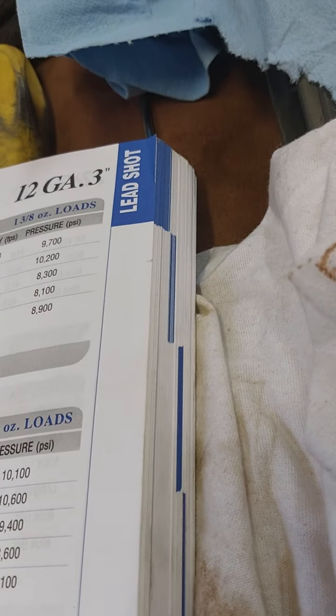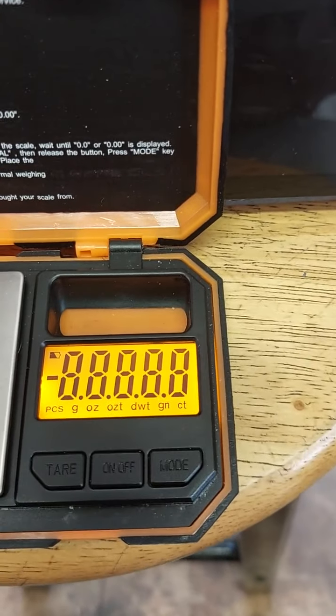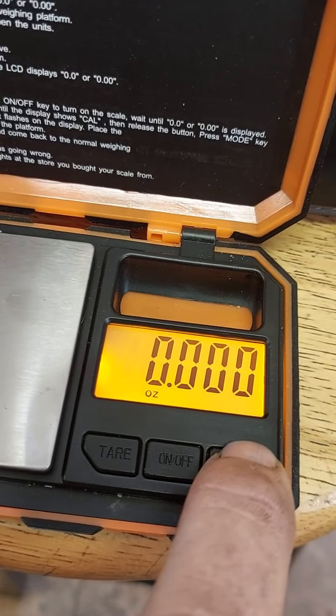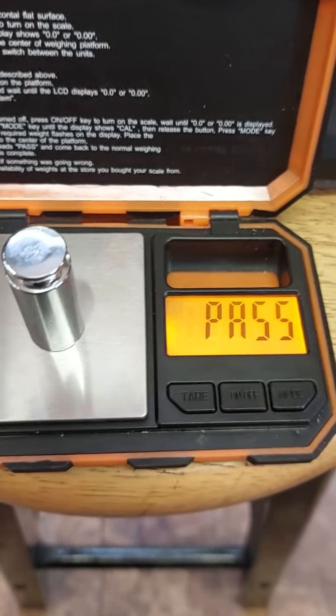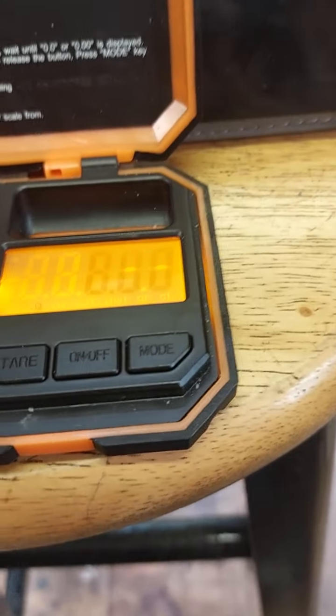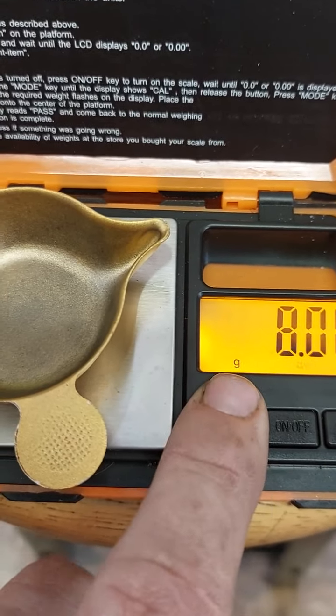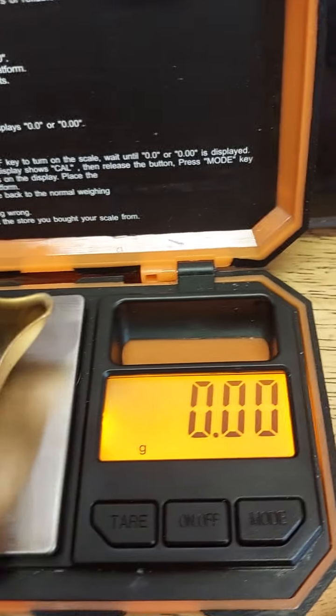I'm gonna show you how I would come up with a load for a Remington. All right, 1 7/8 load. That means you can have 1 7/8 payload weight to use their powder charges. All right, let's calibrate the scale real quick, guys. Make sure everything's going to calibrate up. You can use these little $25 scales to load on, guys. It doesn't matter. Let me find one of my little pans here. Put it on there. Then we're going to tare the weight out. Now we're down to zero. All right, like my 21 pellet number one load.